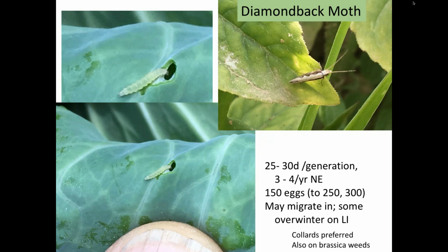This one can have maybe 3 to 4 generations a year. It is capable of moving long distances, we think, but we also think it is overwintering here on Long Island, and it probably can overwinter further north pretty successfully, particularly if there's good snow cover or it's been a very mild winter. Apparently, when there's not much snow cover and it's a severe winter, they don't do nearly as well. They can be susceptible to cold, but we've determined that they are at least able to overwinter here sometimes.